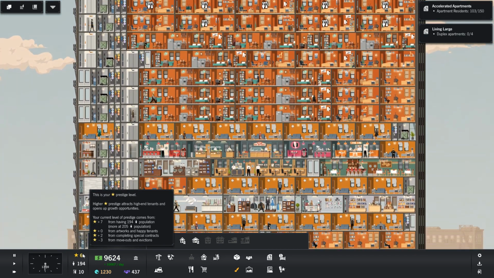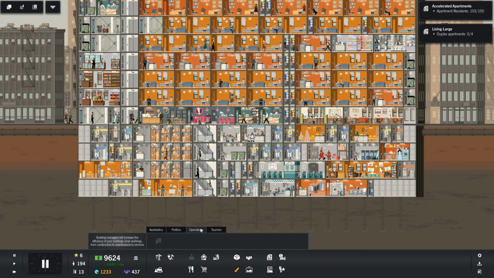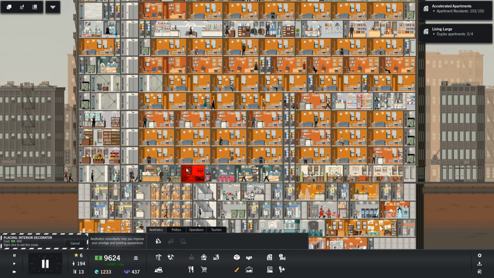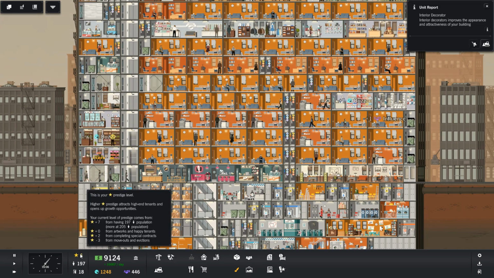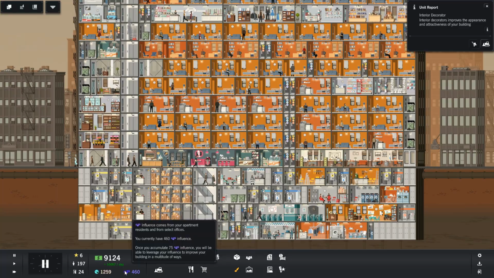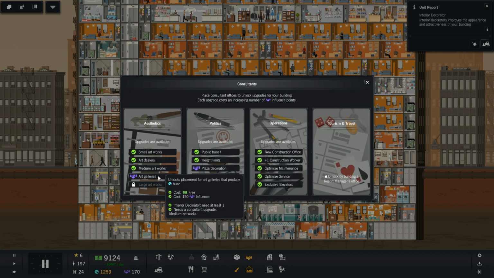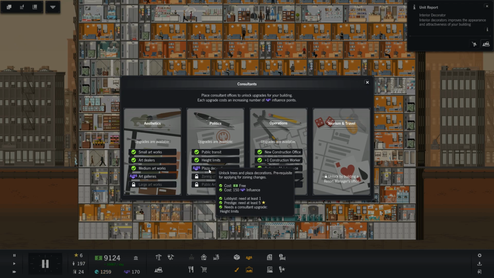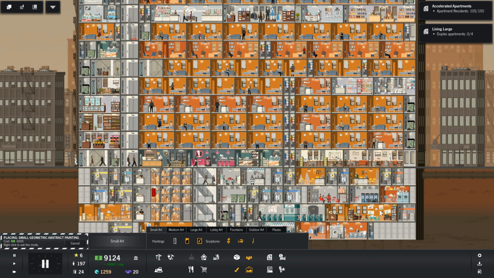Well, I need more prestige. I think it will be the right time to get a consultant, so that I can actually build some arts that will give me prestige. Okay, that's the setup. I want small artworks. Zoning change soon. Let's put in some arts on the ground floor. It cannot be placed on glass, so let's change the wallpaper. Stone blocks.